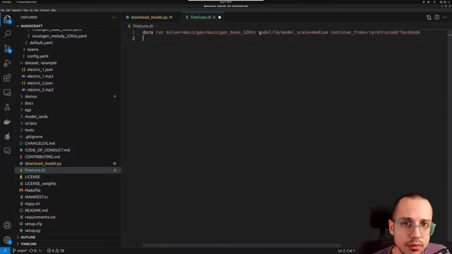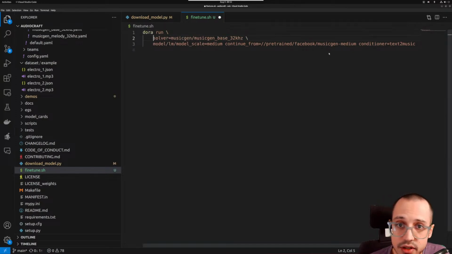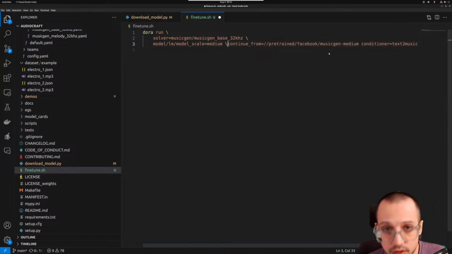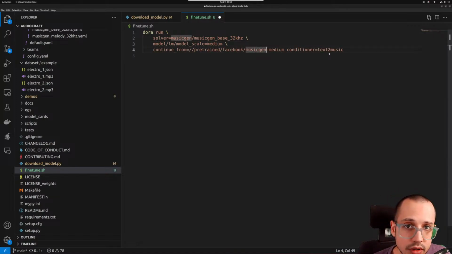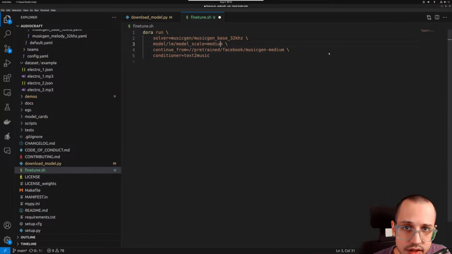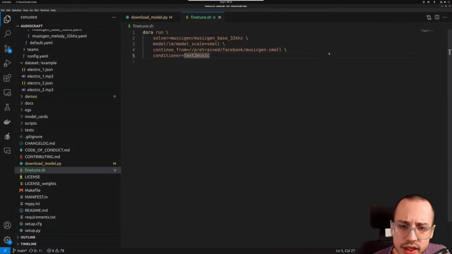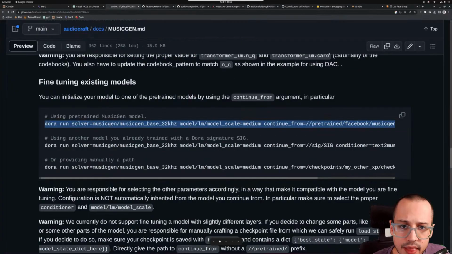And we're just going to split these kwargs a little bit, just so it's easier for us to see what is going on here. Model scale medium. Continue from medium. And also, we need to choose a small model scale because we're not going to be able to do the big one for sure. Okay. And then conditioner text to music.